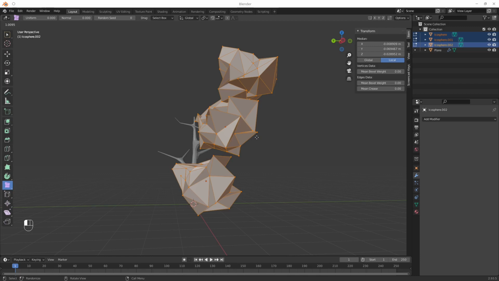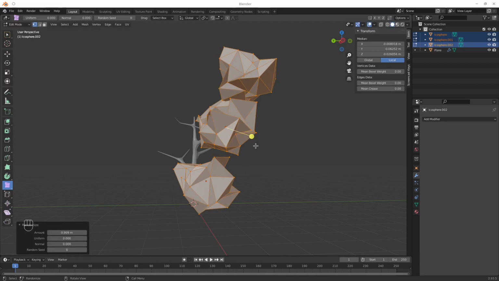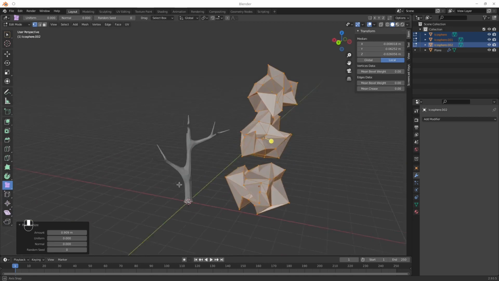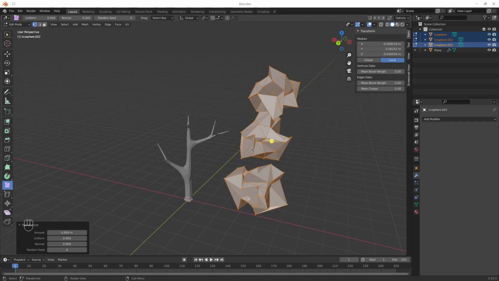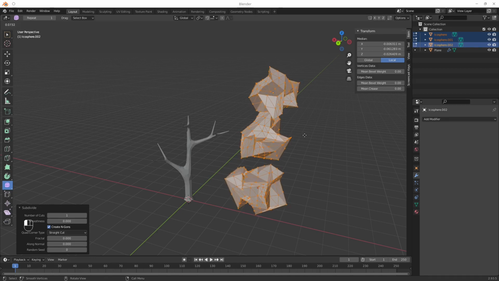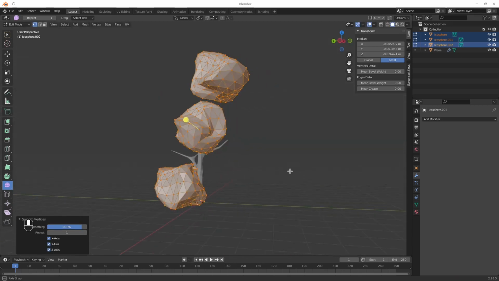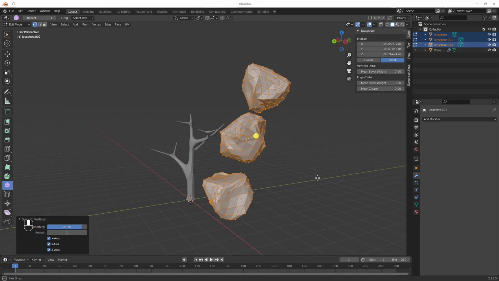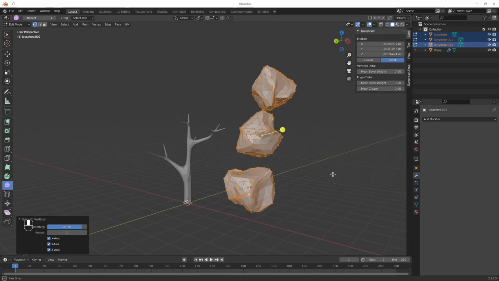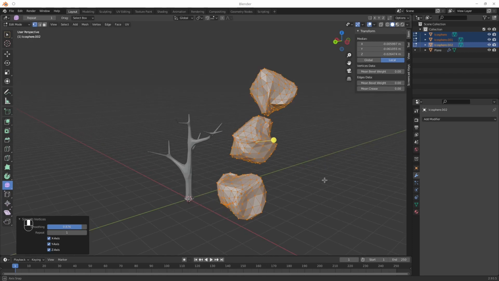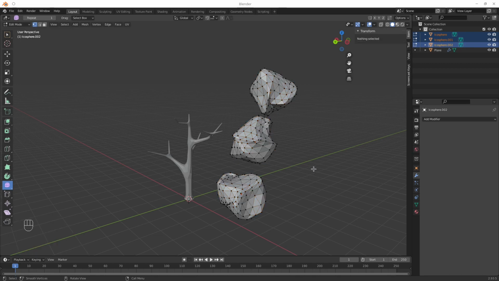So let's go a bit beyond what is useful. And then I will right click and subdivide. And then I will switch to the smooth tool and use the same approach and smooth it out a bit, like that. That looks pretty organic. Could be passable for leaf clusters. Okay.